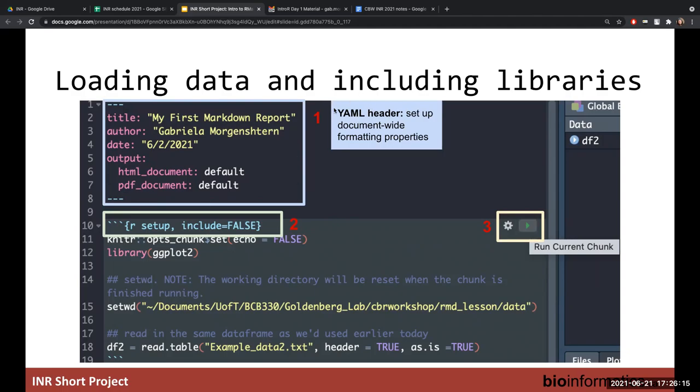The first thing that I'll talk about is this YAML header. YAML is an acronym which has a fairly not meaningful meaning, which just says YAML ain't a markup language. It basically means that this specifies the metadata. It's not a full language and doesn't have too many specifications it can actually let you do. It's just a very structured set of rules that you can include at the top of your Markdown file, and then it'll control the type of output. As we will later see, it'll also control whether you have a table of contents or pagination or references in your document. For now, you don't have to touch it, and today we probably won't touch it again.